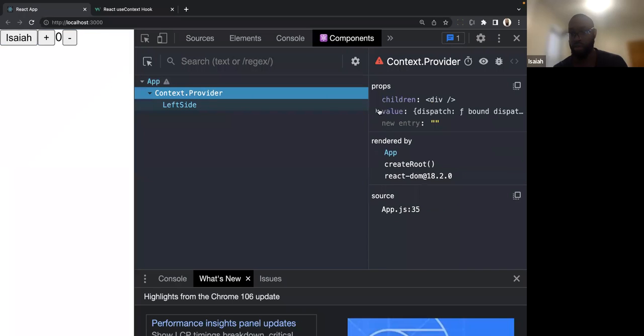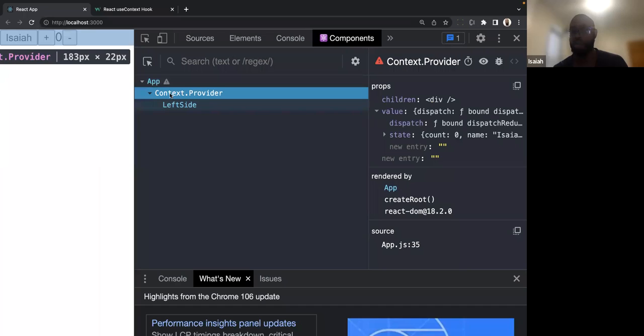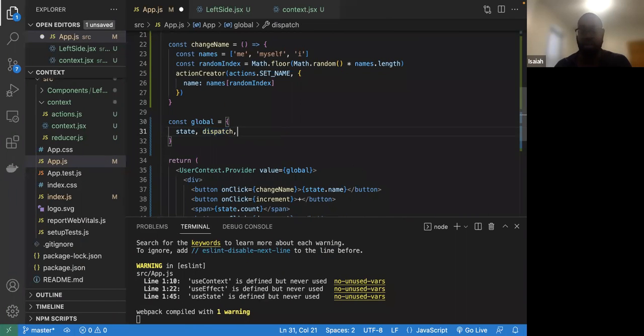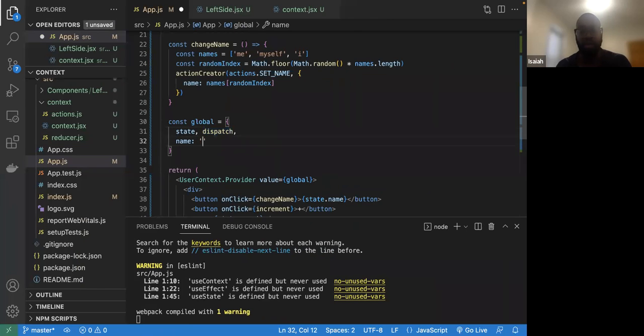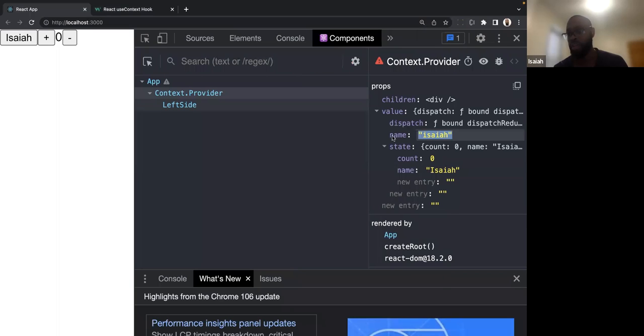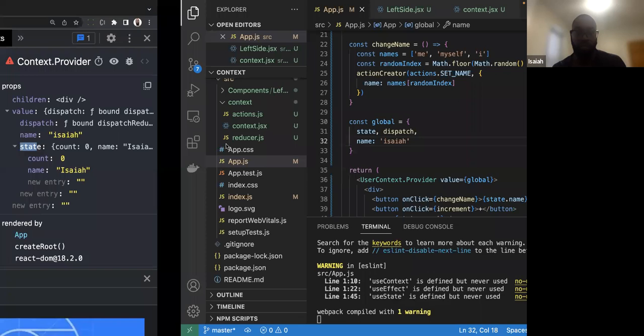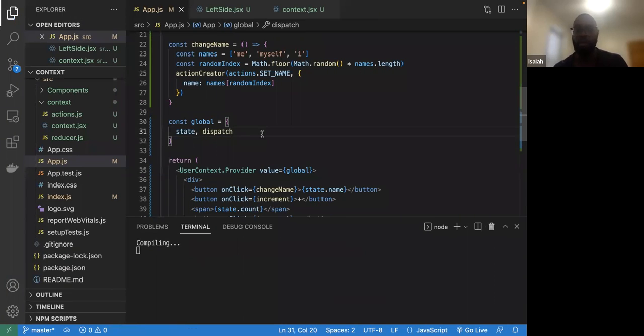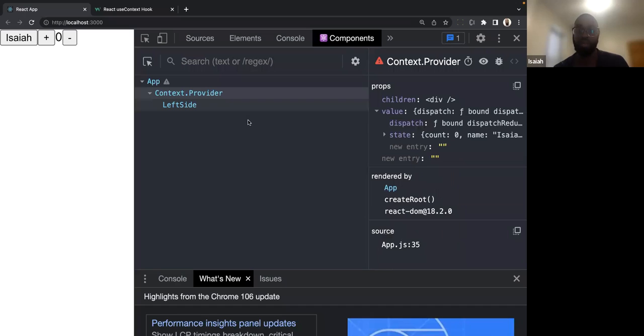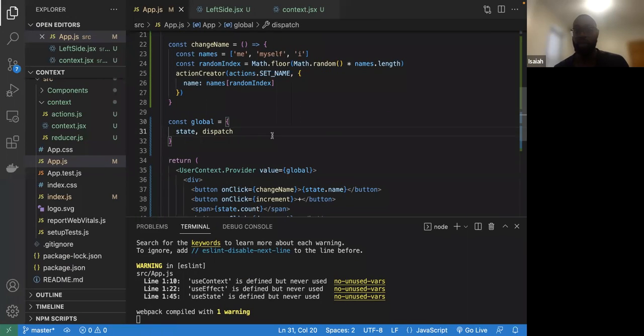Reducer provider. Okay, yeah. If I click here, context provider, I can see that this is the state here. We have the dispatch and we have the state right here. And obviously, if I was to add to this, let's just say like name Isaiah or whatever, save that. Like this updates now. Now, name Isaiah is in global state, but we don't need that. All we need is dispatch and state. So I'm gonna put that back how it was. It's gonna refresh. Dispatch and state is right here. Now that we have this inside of, and again, stop me if you have questions.